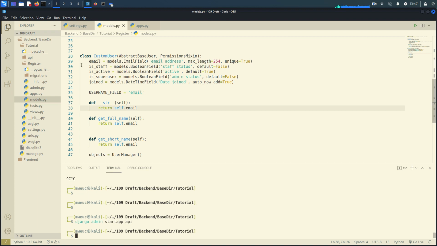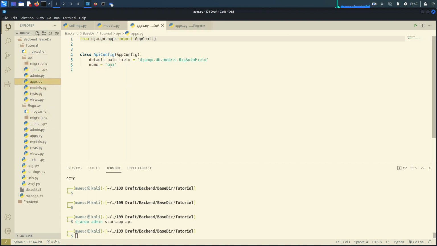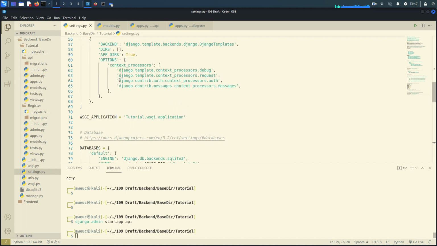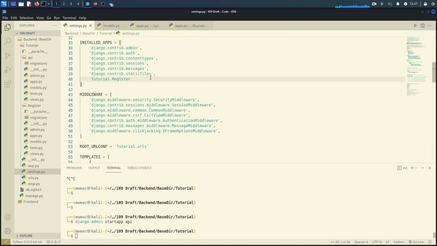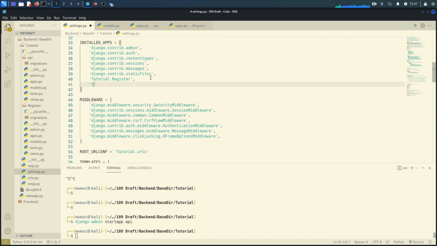Okay, so we have an API app. Let's add the full path to the API module: api.apps, tutorial.api. Also in settings.py, let's register this app. Say tutorial.api. So everything works fine now.